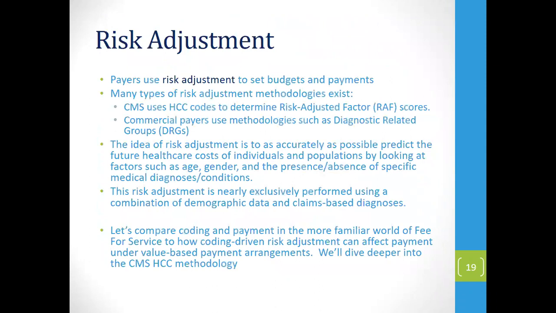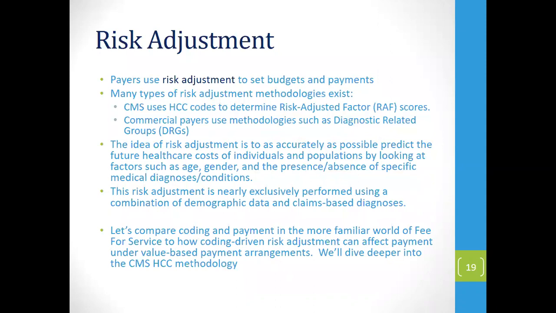So that's another term of risk. Payers use risk adjustment to set budgets, to basically figure out for a group of patients. They do the actuarial risk or the risk scoring that we talked about, but then they start to tie specific dollars to it and adjust budgets up or down for the next year on how much we think it's going to cost to take care of that patient or that group of patients. That's how the insurance companies on their end figure that out, right? So they use this risk adjustment.